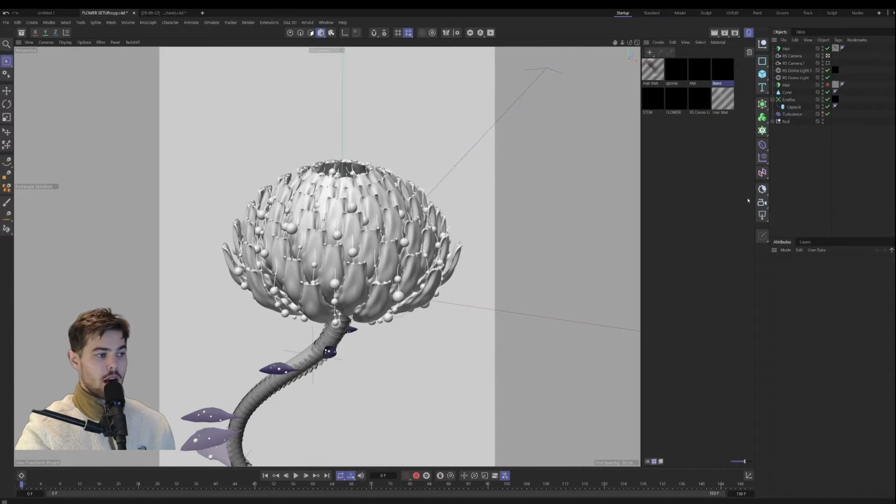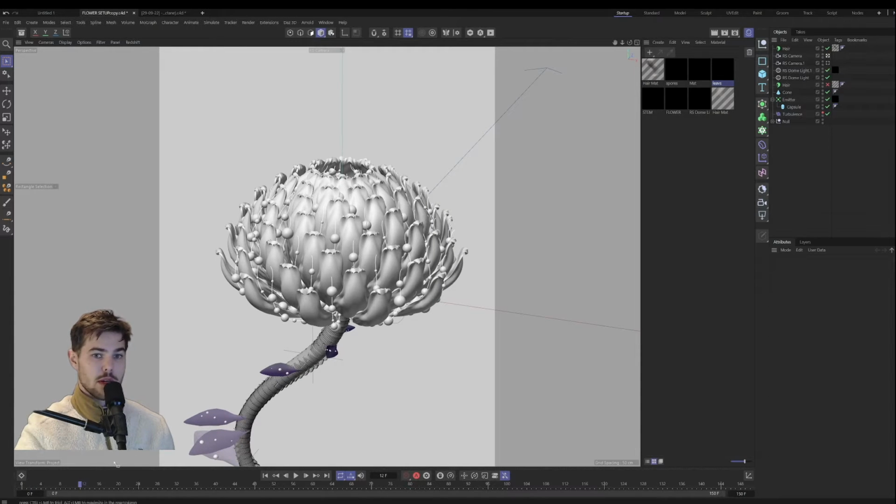Our flowers are going to be kind of surreal, so we're not going for absolute realism, but we are going to do our best to avoid intersections on the petals, and we're going to add some droplets to the leaves and the petals, and we're going to set it up so we can have a blooming animation as well. We're going to make use of hair in this project.